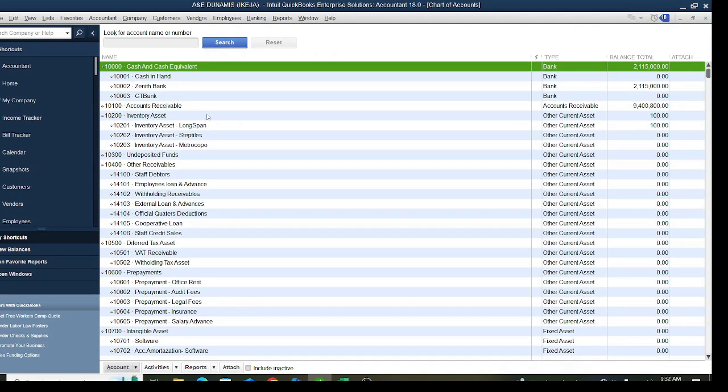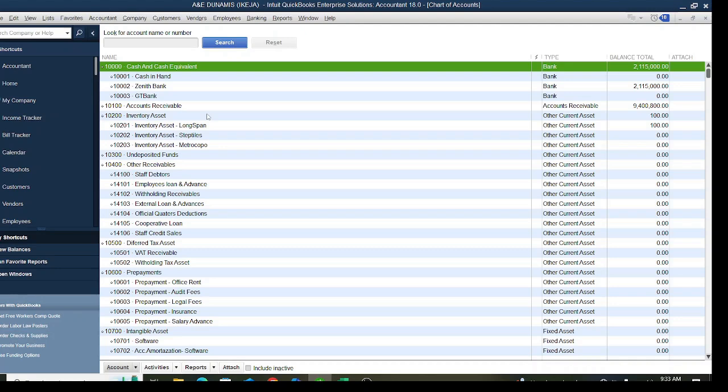This one already has some chart of accounts created. But if it's a brand new company you are creating for the first time, this particular area is going to be blank, except about three or four accounts that came with QuickBooks when you are creating the company. The reason you are seeing all this information is that some chart of accounts has already been created. So when you are having your own and you don't see all these things, don't be afraid. It means that it has not been created at all and it's going to be blank, except three or four accounts you are going to see there.